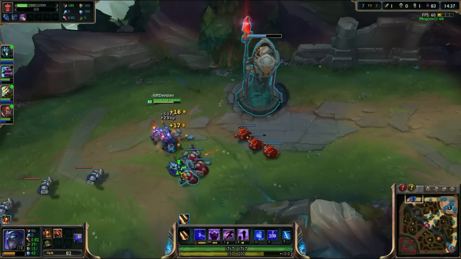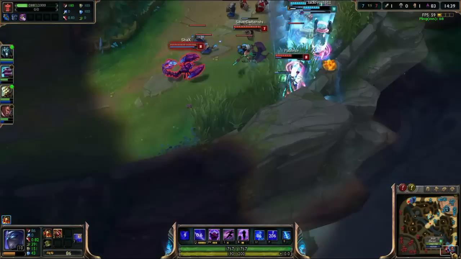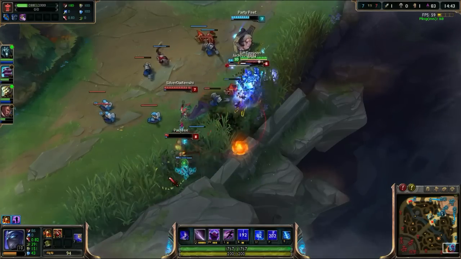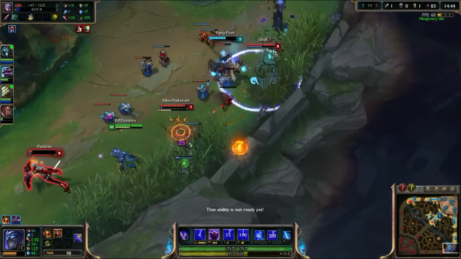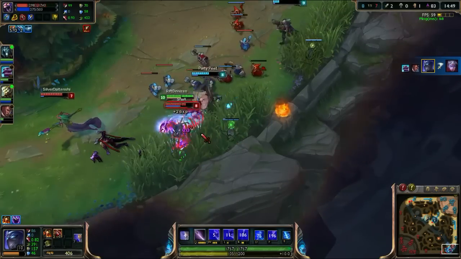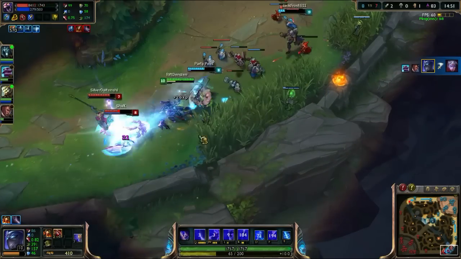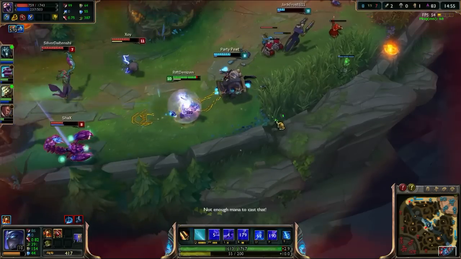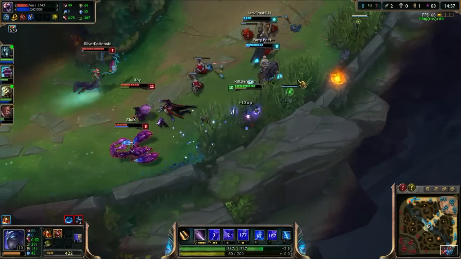So this is one of those moments where I kind of wish you could turn the Sunfire Cape off because it messes with my last hits on returns. Right here I can warp in, stab Varus in the back with my Vorpal Blade, and right here I work with Braum to break the exoskeleton and proc the stun. Sadly, the concussive blows needs a bit more time to reset.